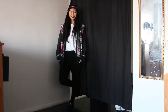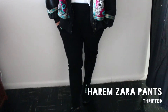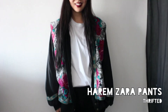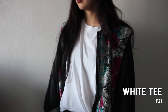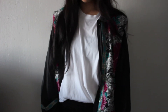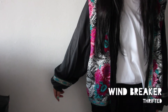Lately I've been really into that whole tomboyish comfy look, so I'm basically dressed like a boy in this outfit. I thrifted these awesome harem Zara pants and they were exactly my size. They're so comfortable, so I love wearing them to class because I just feel like I'm wearing pajamas practically. On top, I'm just wearing this plain white tee which makes it look more boyish, but I love that quality to it. No boy outfit will be complete without some good old sneakers, so I slipped into my Nike Roches that I've been loving because of the sleekness to it, although it's really mainstream.